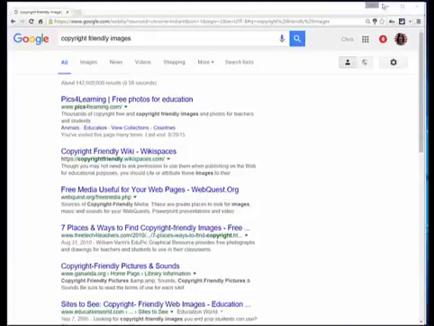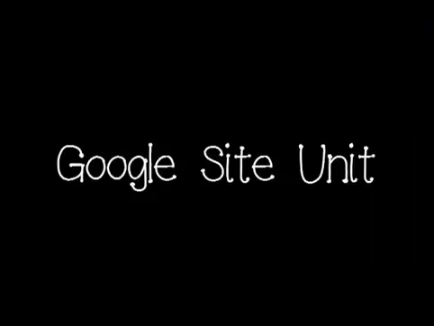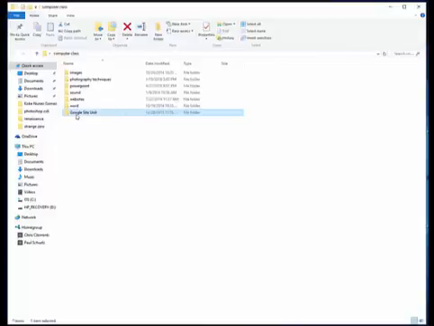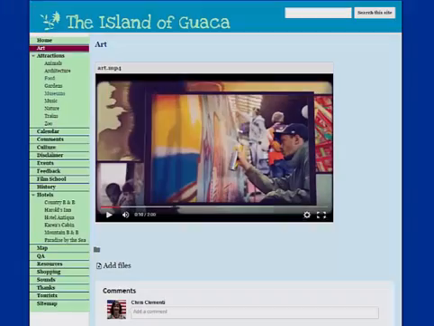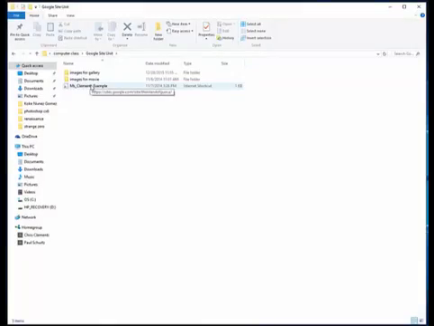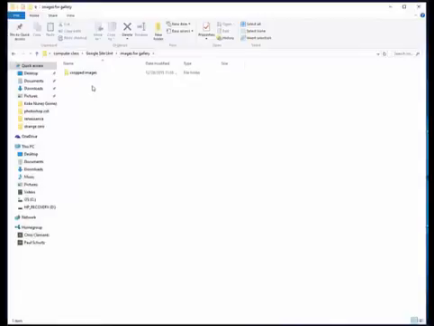The first thing that you'll want to do is make sure that you have picked up the folder in the public drive called Google Site Unit. You should have pasted that folder onto your desktop folder. If you open that folder, you will see that it has images for gallery and images for movie. And I also have a link to my website if you need to access that for ideas. So inside the images for gallery, there's another folder called cropped images. So every time you crop images for your website, you would put them into that folder.